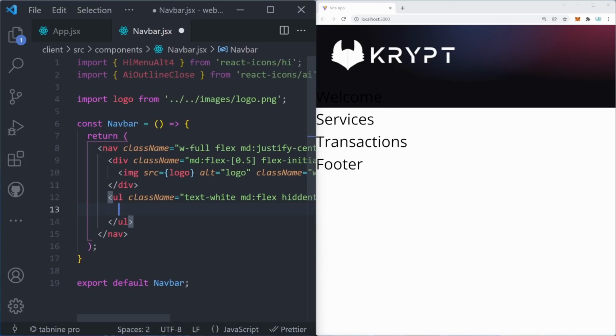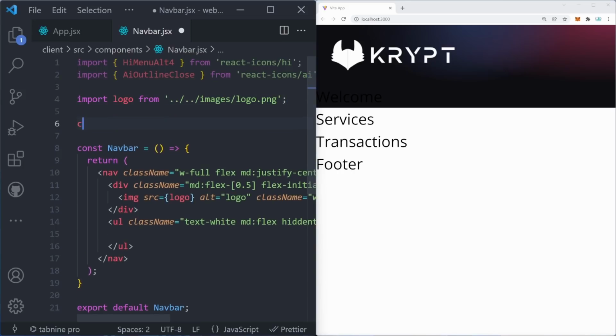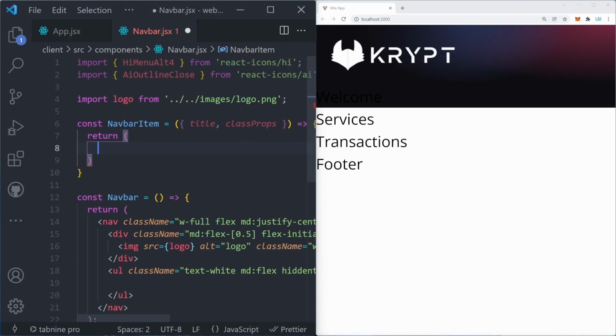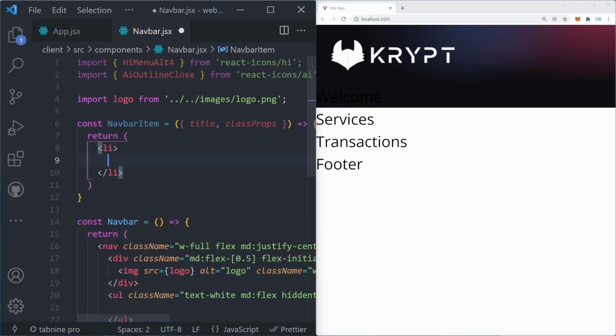We're going to create a new component right here above this one that's going to be a simple component for our nav bar item. It's going to be a functional component and it's going to accept a few props. It's going to be title and class props like this. And the only thing it's going to do is it's simply going to return an li, a list item.